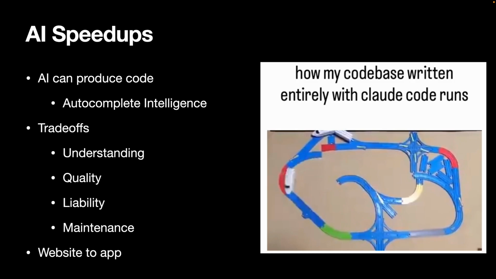AI can produce code, however, I like to refer to it jokingly as autocomplete intelligence because a computer doesn't have feelings. Like you can't poke it with a stick and make it feel pain. It can't be soothed. It doesn't feel the pain of needing to fix code that was poorly written and maintain a code base that wasn't architected well. It doesn't feel that kind of pain. It just does what it's told to do.